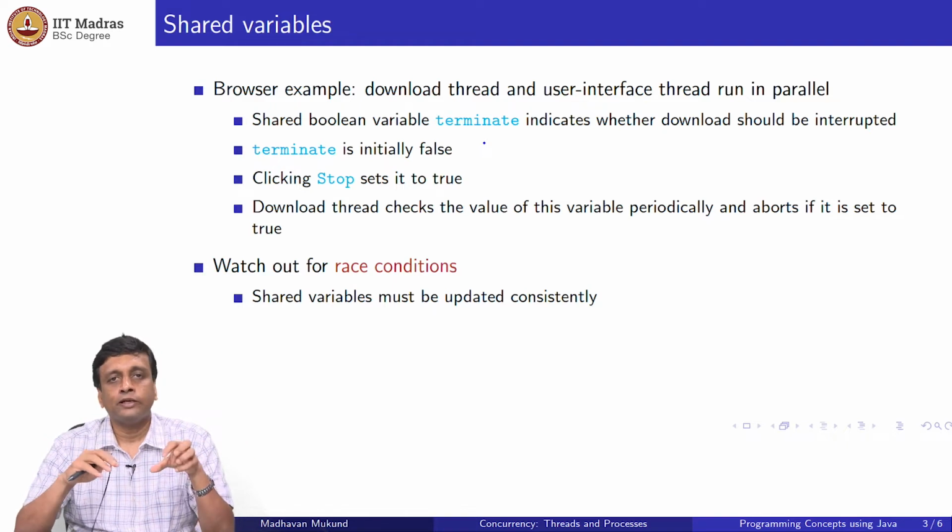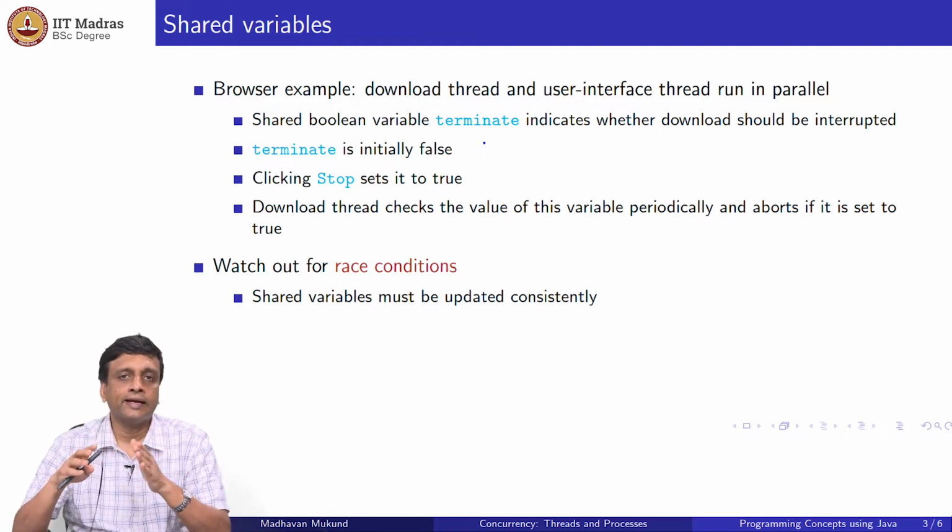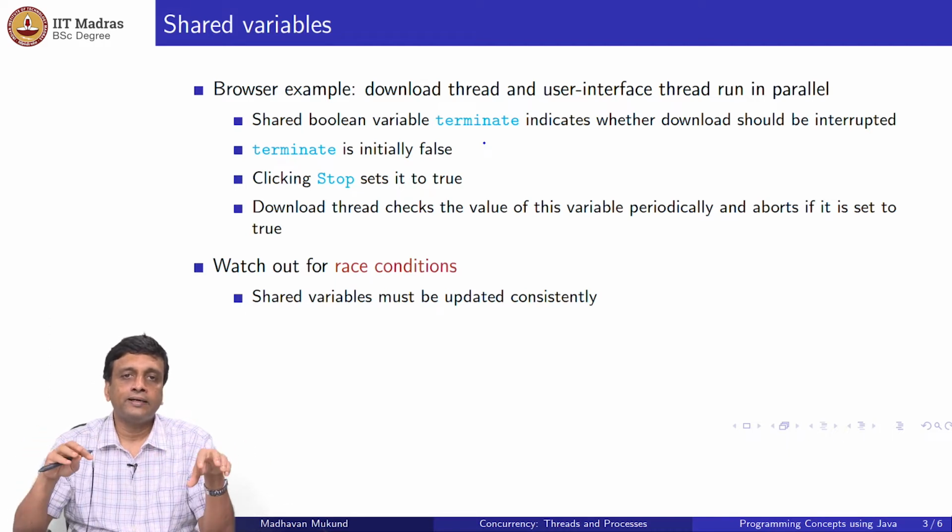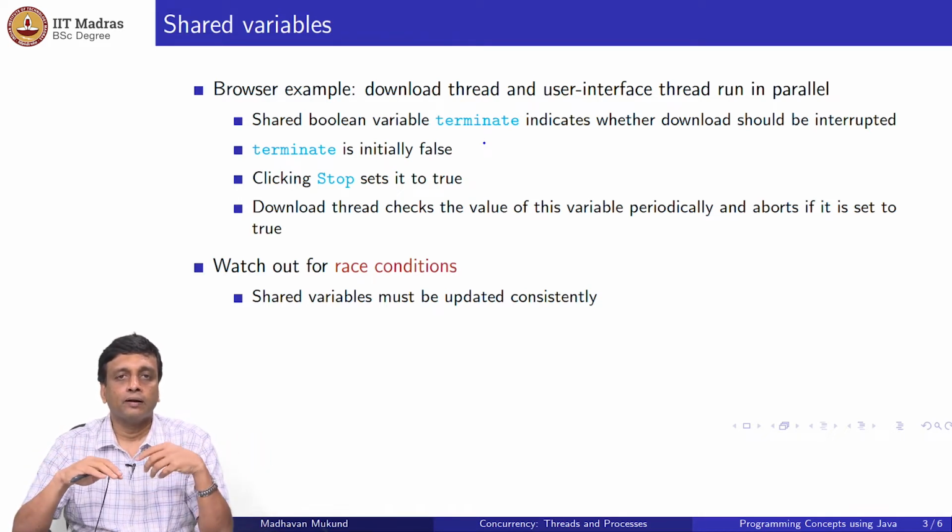So this is what we need to generally guarantee when we are doing concurrent programming, that these shared variables which we are trying to update, which are being updated simultaneously by many different components, many different threads, are actually updated in a consistent way so that we don't accidentally corrupt the data that we have in the program.